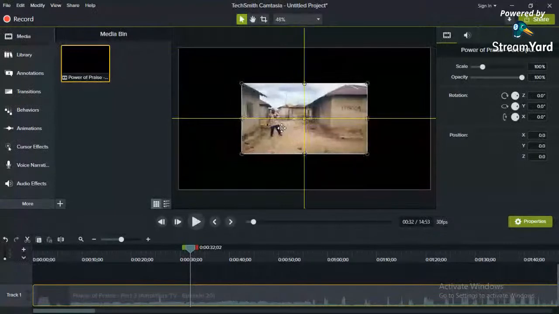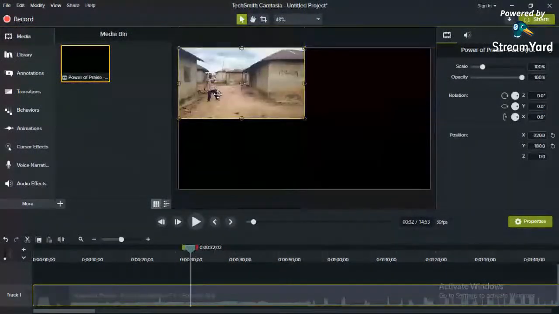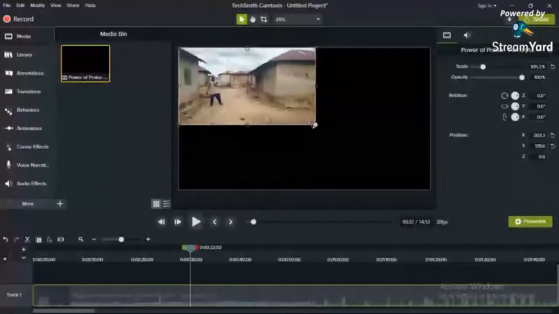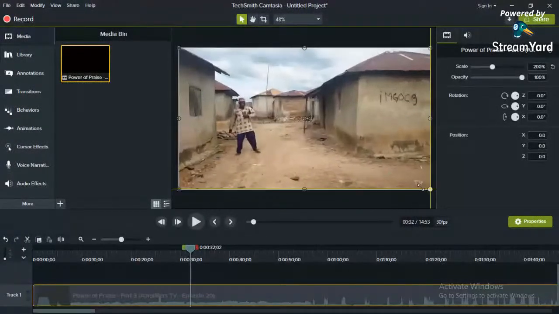Those measurements guide you when you want to get a particular center or a particular place. Those yellow lines are the dimension. So you drag the video at the end of this place of the screen and hold this, you see the cursor has changed. So you hold it down and increase the size of the video to fit what you already edited.